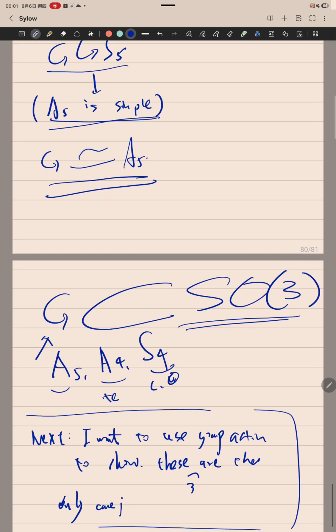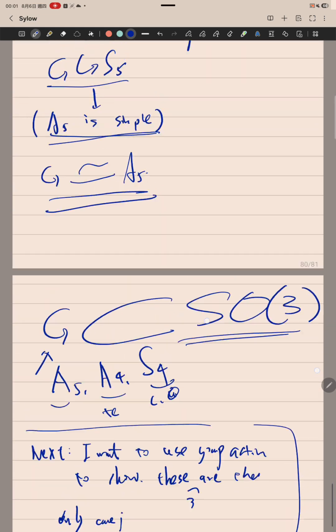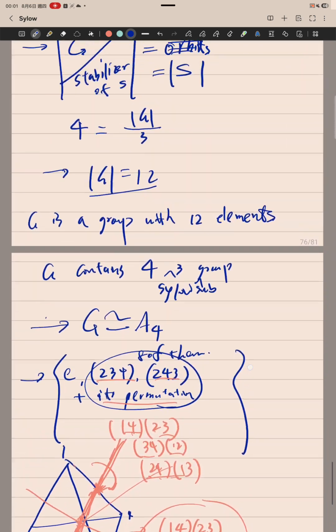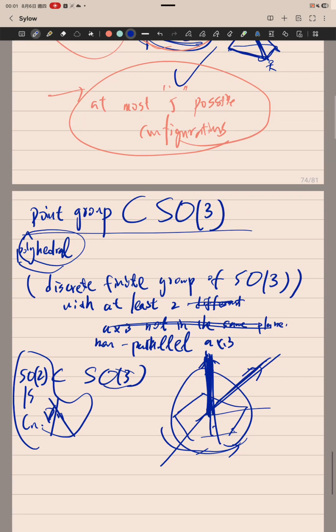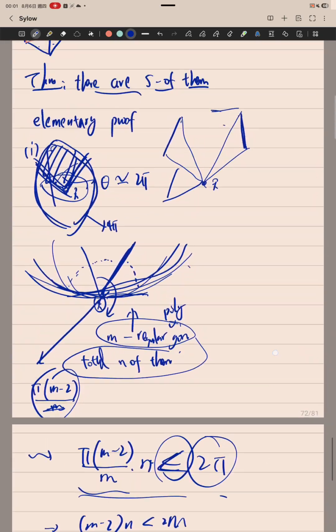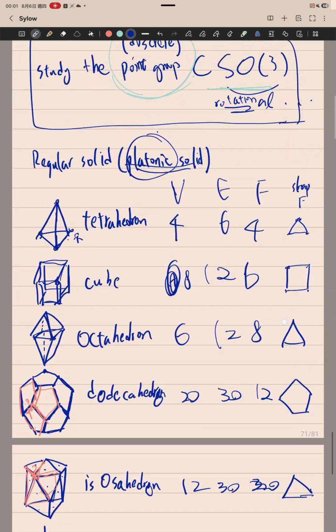There is no other polyhedral subgroup of SO3, using a group action proof. Okay, so this proof constructs a regular solid and studies the symmetry of this object. But next we will be rigorous, using group action to prove there is no such object. Okay, so see you guys in the next video.